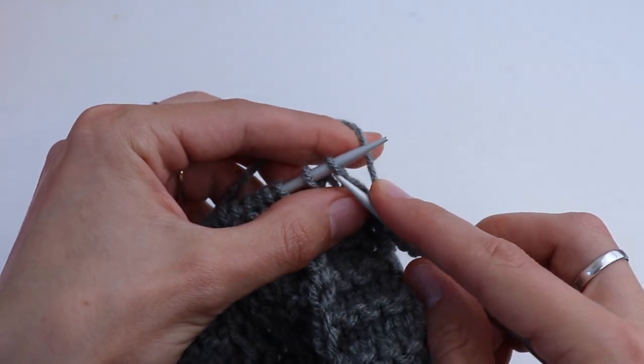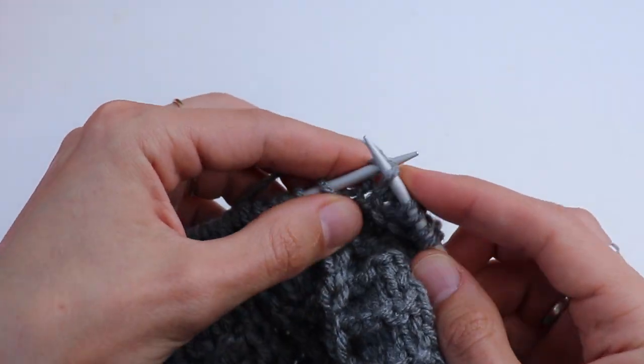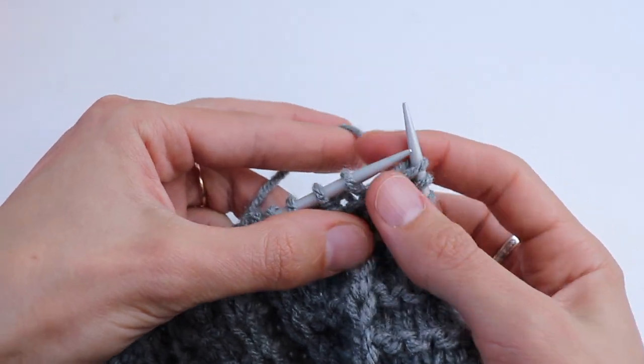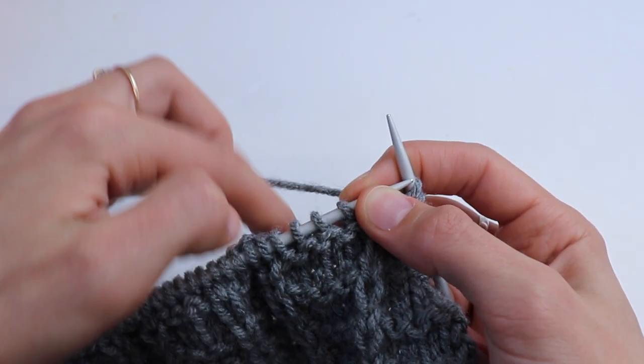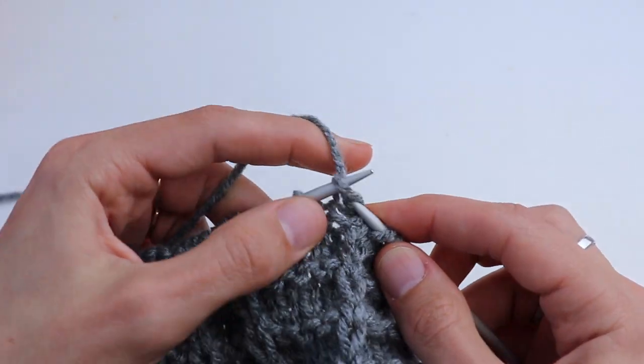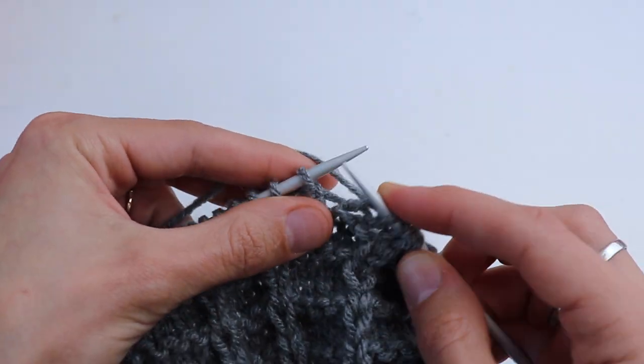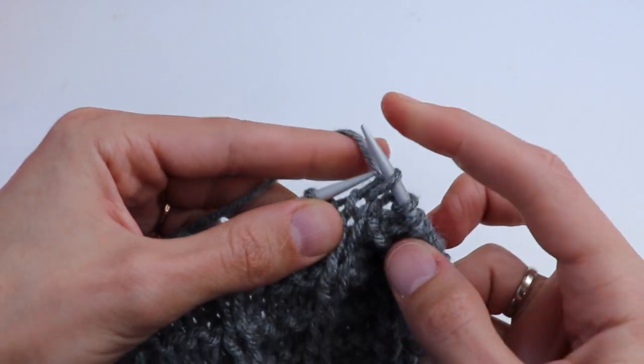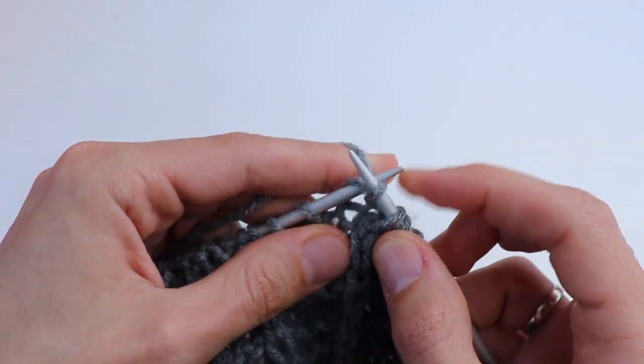Knit 4, then slip the next stitch, holding the working yarn in back. And let's repeat. Knit 4, slip the next stitch, holding the working yarn in back.